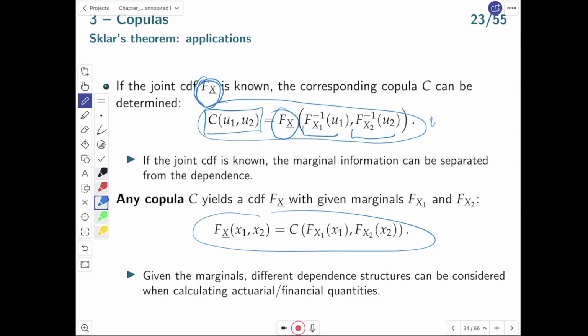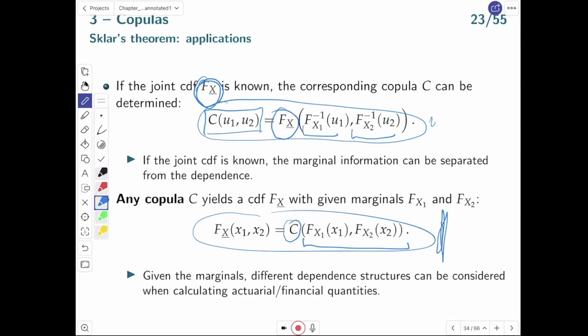Well, if I have a bunch of copula functions, then I can apply this formula here. I take one copula function and say, well, I think this is a good copula function, and I just directly use the copula function C that I like on my marginals. That generates a joint CDF. If I then think, well, what happens if the copula function C, the dependence I assume, is not the correct one? I want to experiment a bit with different dependence structures.